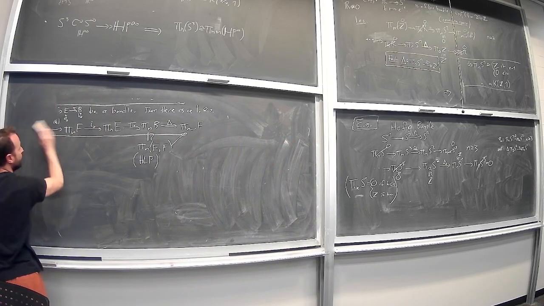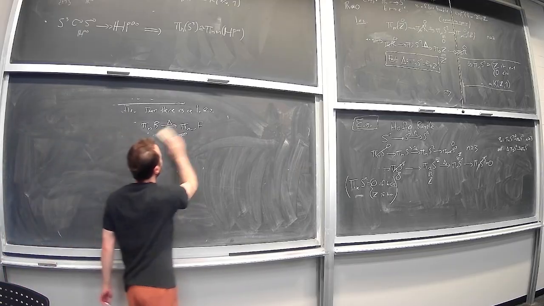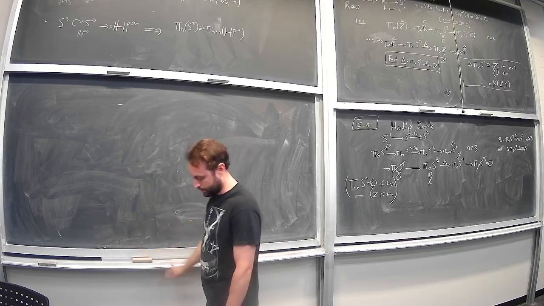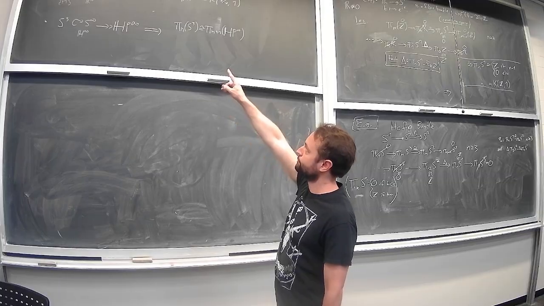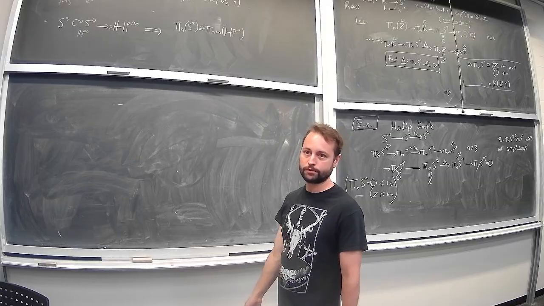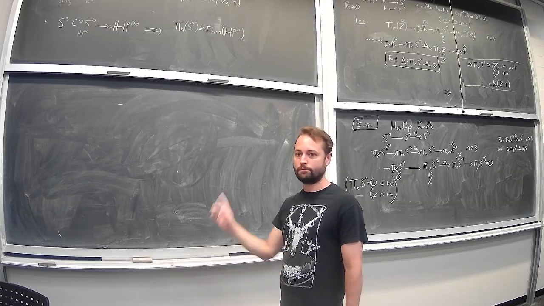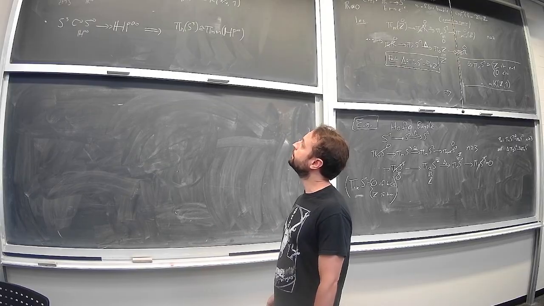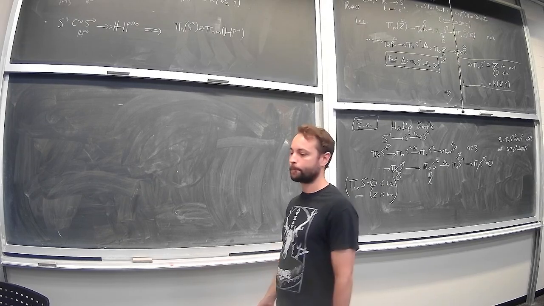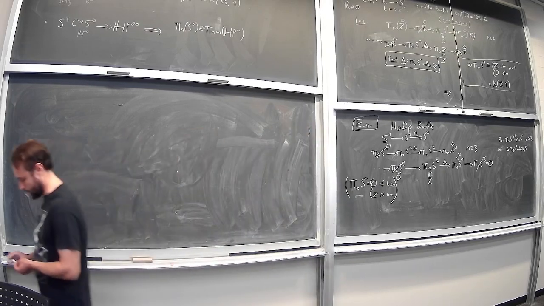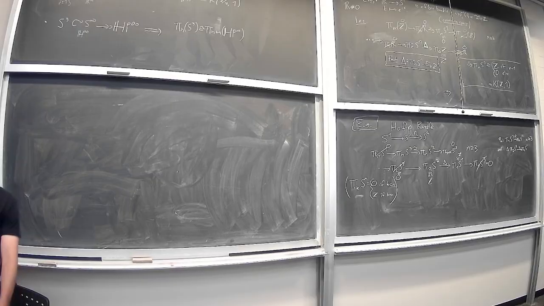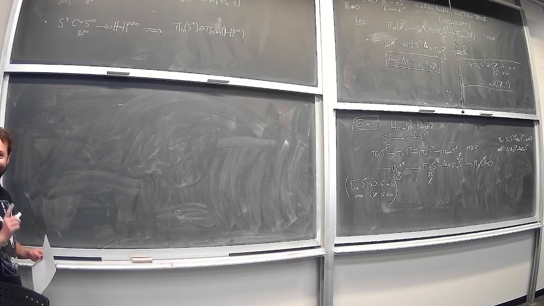How does the circle act on S infinity? Like in the first example, for CP infinity? That's just because S infinity lives inside infinite complex space, and S1 is just the unit scalars. So you're just using the vector space structure. And in the other one you're thinking of it as living in H infinity, and then you act by unit quaternions on it. Yeah, S3 being the unit quaternions. Then you can try to do the same with octonions, and it doesn't work. There is no OP infinity, unfortunately. There's an OP2, and that's as far as you get.